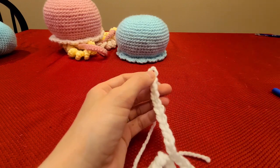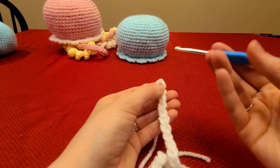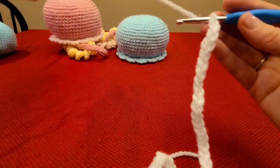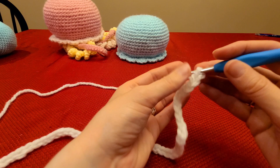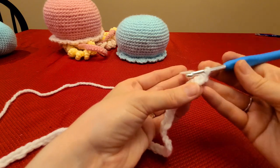61. Now go ahead and switch over to your 5.5 millimeter crochet hook. And in the second chain from the hook, place 2 single crochet.